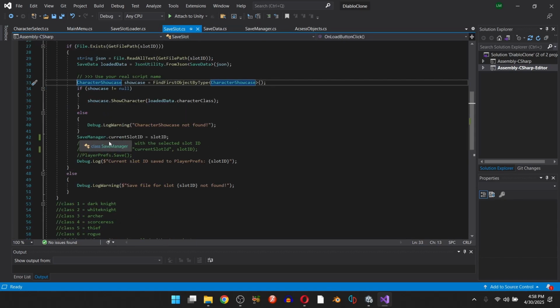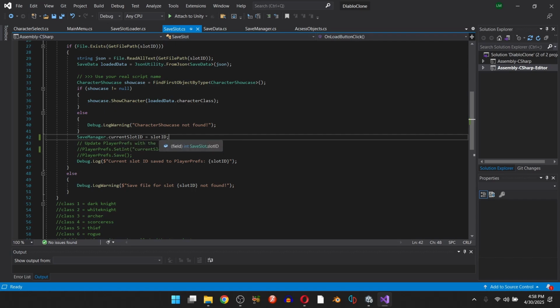So we say SaveManager.currentSlotID equals slotID. What we're saying is if you have multiple saves and I click on one, we want to save the slot ID for that one in the SaveManager currentSlotID integer. And this way we can access the save file associated with that slot.